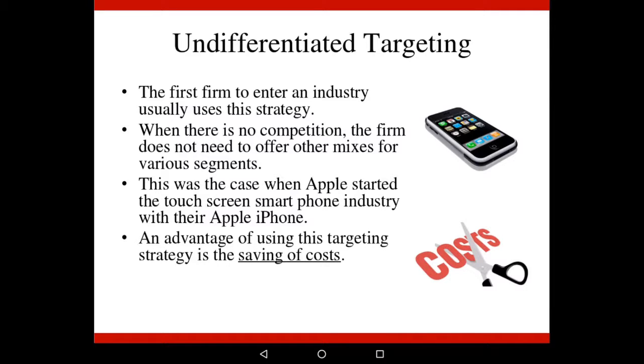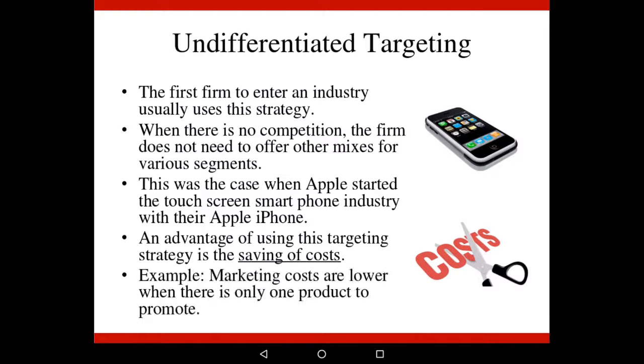An advantage of using this targeting strategy is that it saves costs. For example, marketing costs are much lower when there's only one product to promote. When there's lots of different products, you have to have different advertising campaigns, and each advertising campaign costs a lot of money. So it costs you a lot more when you have lots of different products.